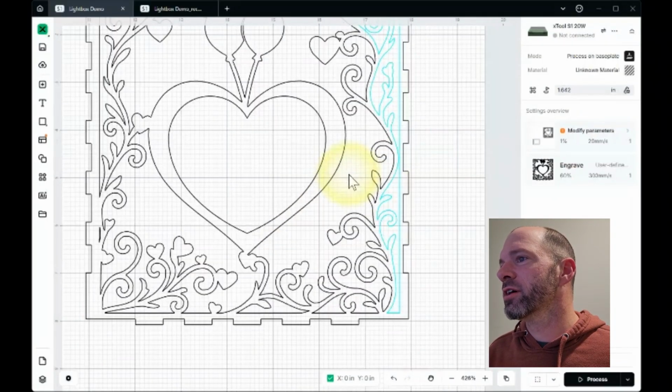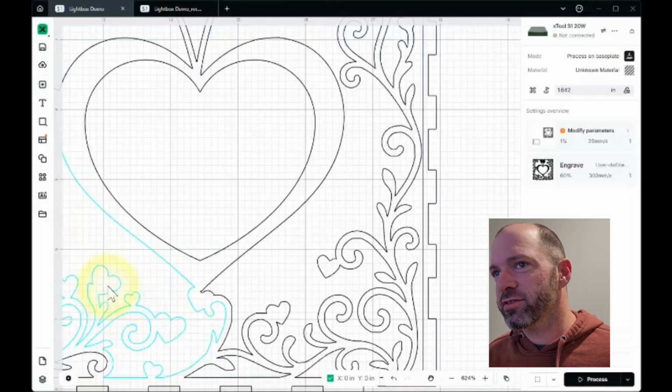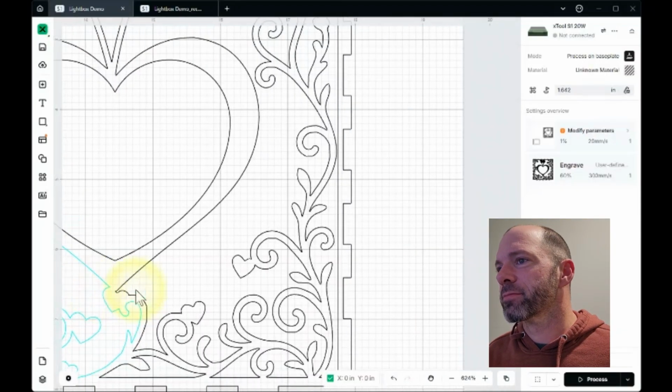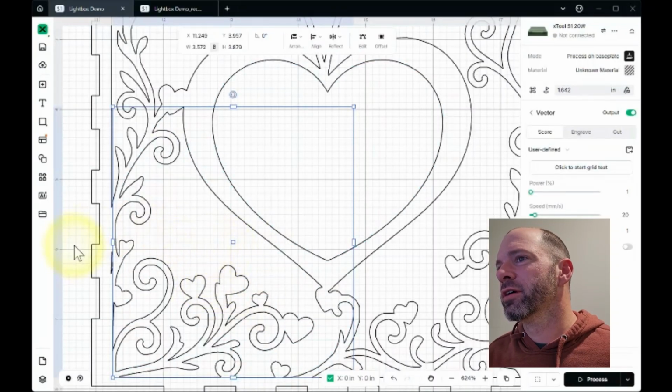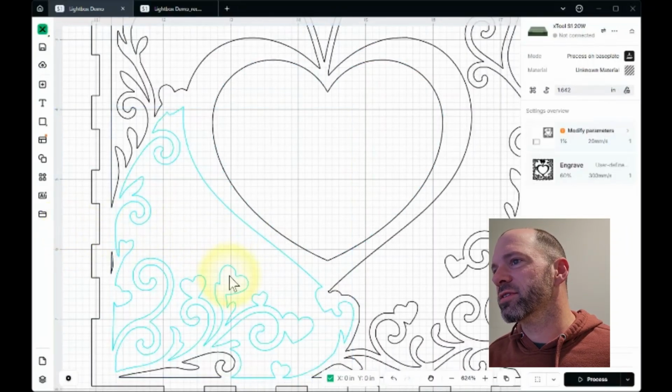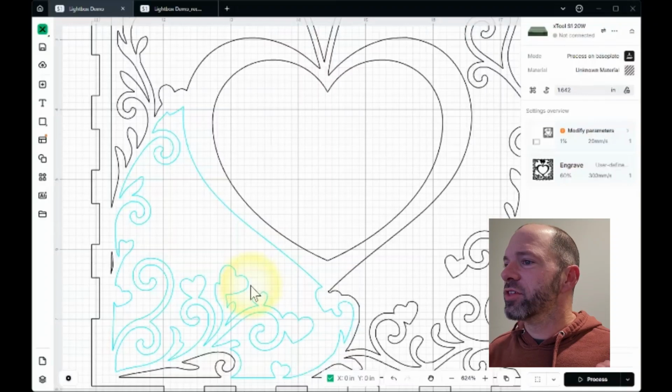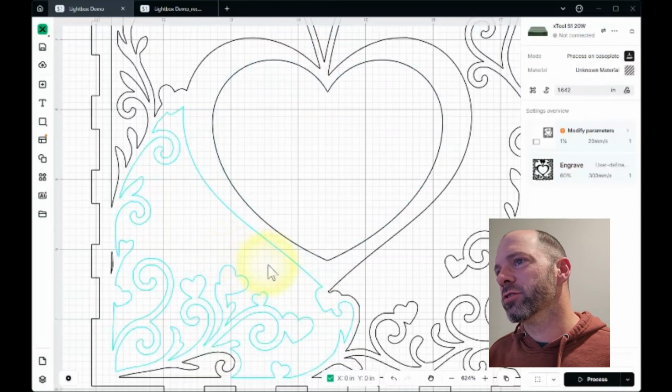So back over here to my design that I was working on. I took these hearts and subtracted them out from this shape here. So you can see if I'm selecting just this shape here, and it works better when it's highlighted, if you follow this path all the way around when it's highlighted, that creates one shape, and this is the interior of that.